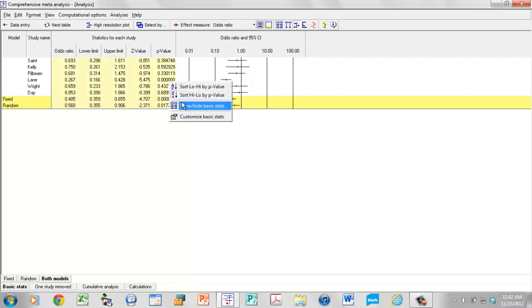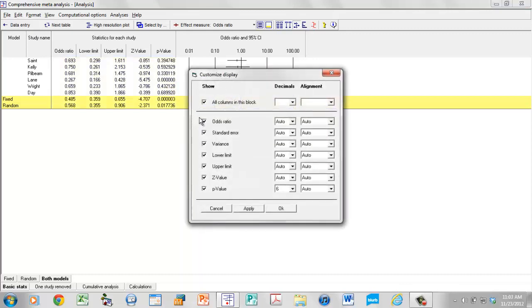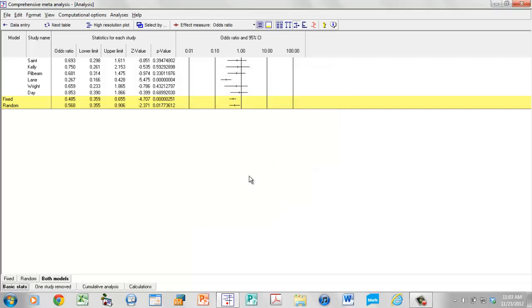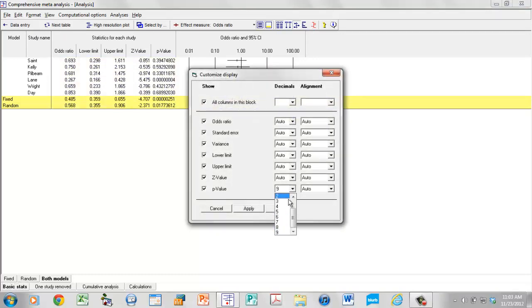I wonder if we can pull it out further than that. Yeah, we can show 9 decimal places. And so we see the p-value for this is, well, whatever that number is. It's, I think, a 4 in the 9th decimal place, and we see the p-value for this to more decimal places as well. Again, I want to emphasize, I'm just sort of showing off the program. I'm not a big fan of p-values myself. Let's bring this back to auto so that it shows the same number of decimal places as everything else.